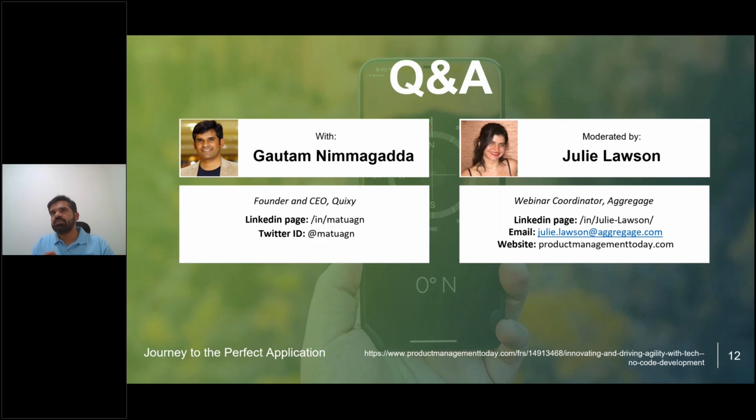So the other example that I wanted to give was, we had this enterprise customer who had these very specific and unique methods and unique processes in their HR department.